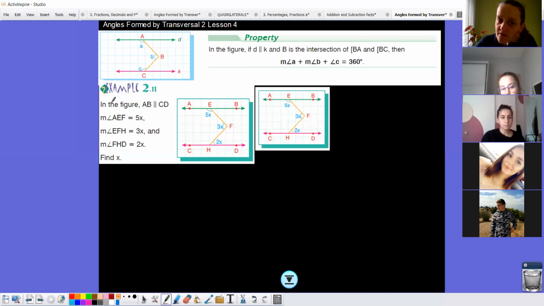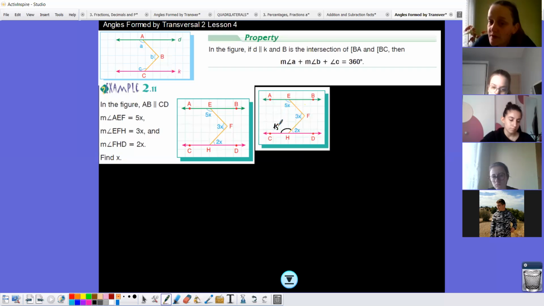So here, as you see, we have an example. Let me solve this one. Listen, and then I will give you time to write it if you want to write, okay? Here, it's given that AB is parallel to CD, and some of the angles are given as x values. Now we need to find x. Here, only 2x is not on the same side. So we'll write this part: if this part is 2x, then this angle is 180 minus 2x.